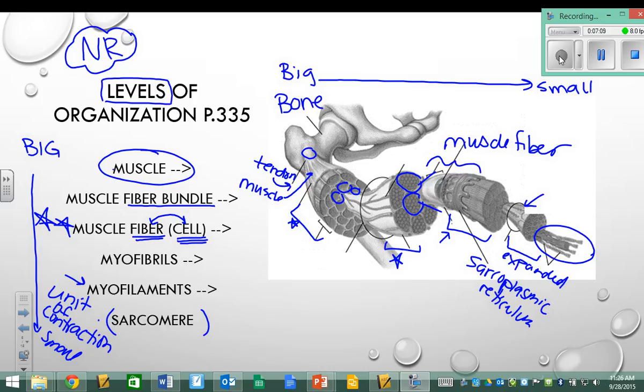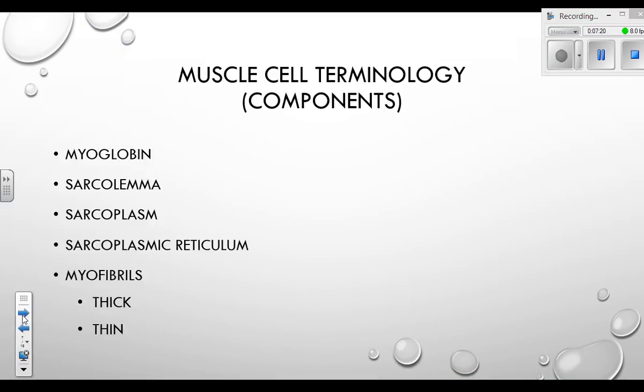Now the last thing that I wanted to make sure that everybody had was a bit of vocabulary. Some of this will already be on your picture. So for example, these things are probably all already labeled on your diagram. But you might not know what it is that they do. These are all components of a muscle cell. And remember, if I said muscle fiber, I would be talking about the same thing.